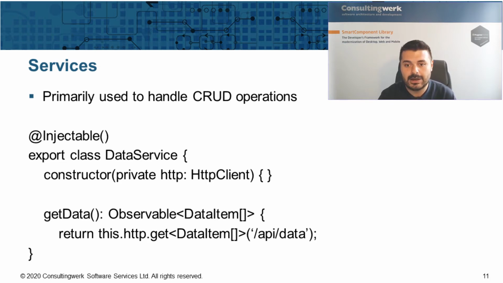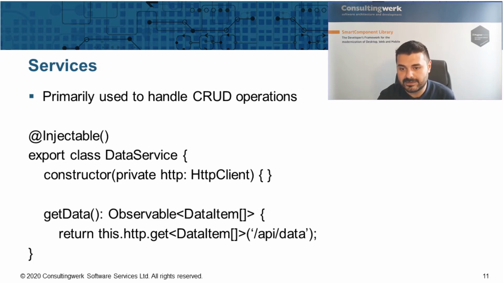Now, this is useful because you can centralize all of your logic. Let's say you have a users REST endpoint, and you would like to have all of your logic for performing CRUD operations in one place and not start performing HTTP requests from your UI code, which is very useful for unit testing. You would just have a data service class.